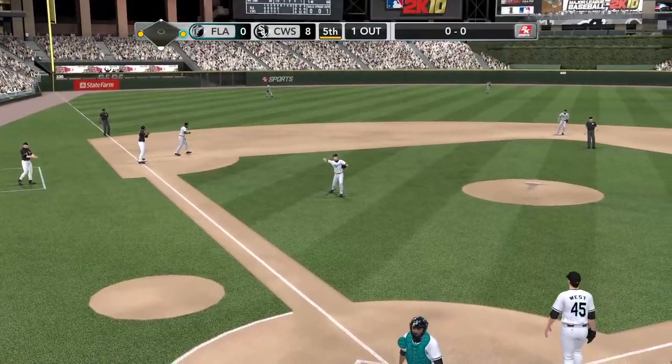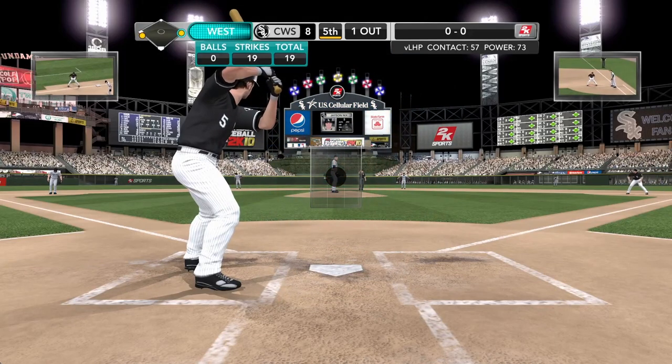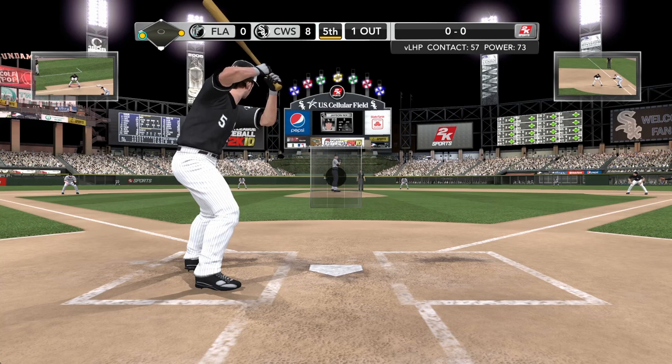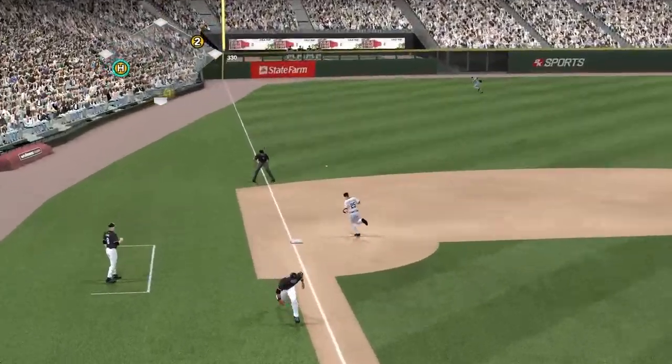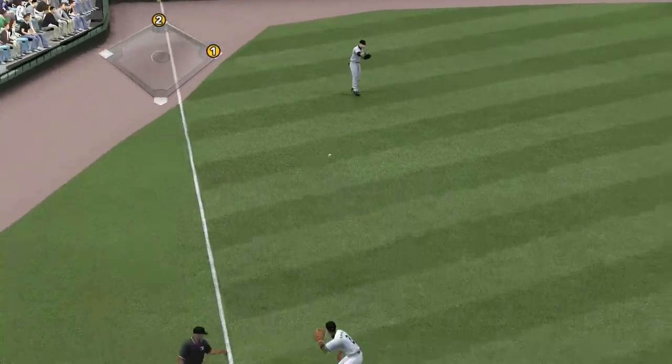You want your hitters to go with the pitch. Don't try to force things. The ball's away, he drives it away. Use the whole part of that plate and the whole part of that bat. He did. Kids, you want to learn how to hit, that's how you do it. Hit hard on the ground towards third. That'll be a base hit and an RBI.